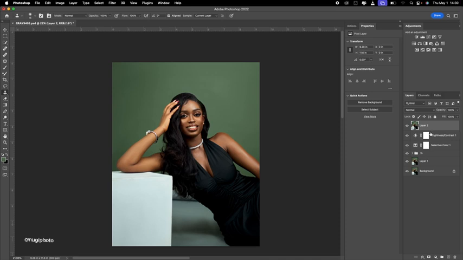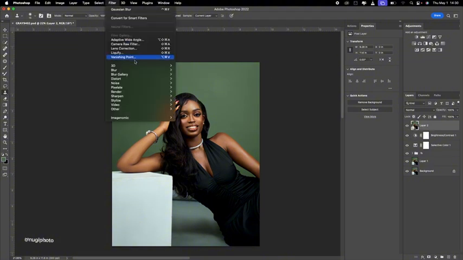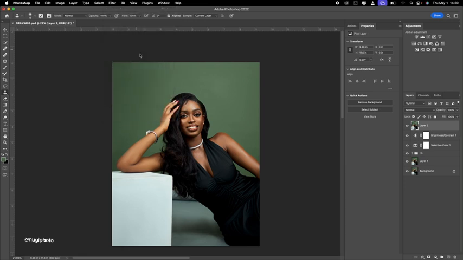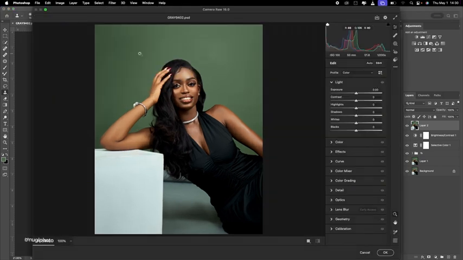After I do this, I go to my camera raw settings by pressing Control Shift A or Command Shift A, or you come to your filter, and under filter you see the camera raw filter. Most times if you're shooting a raw file, once you take it to Photoshop, by default it opens in this interface. But because I didn't save this as a raw file, it did not open that way from the beginning. Now under this, you're wondering, this is perfect, what do you need to do again? Still the same thing, I just tweak it up.